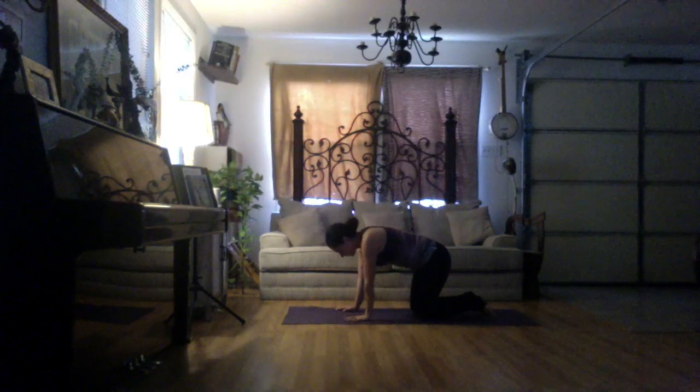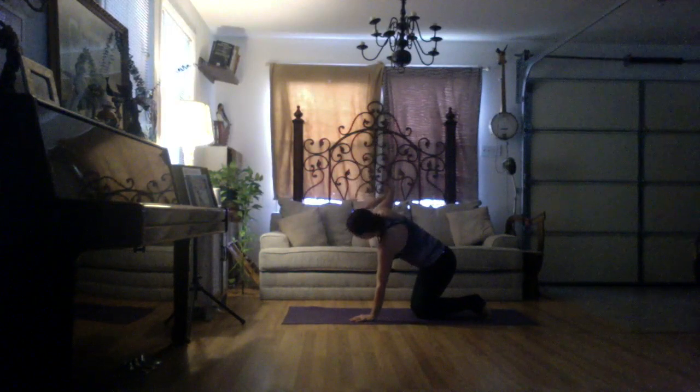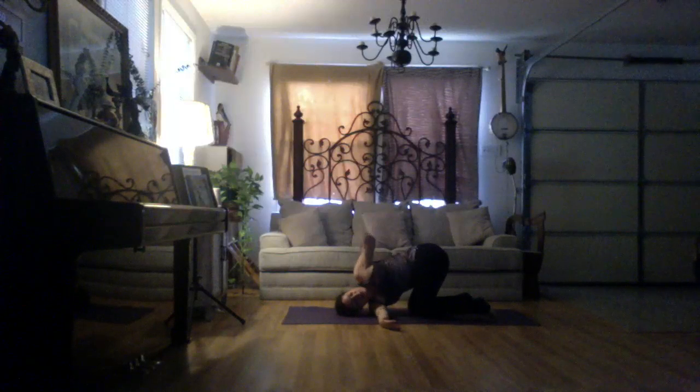Shift both hands right beneath your shoulders. Press that left hand onto the floor. Lift your right arm up towards the ceiling. We're preparing for needle pose. So we're dropping our right shoulder onto the floor, onto your mat, and then lift your left arm up towards the ceiling. Now either keeping that hand lifted or resting that hand on your lower back. Inhale here.